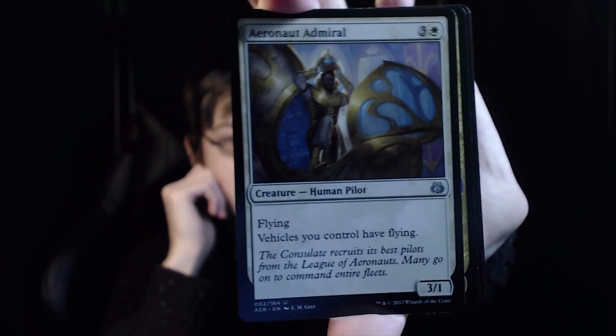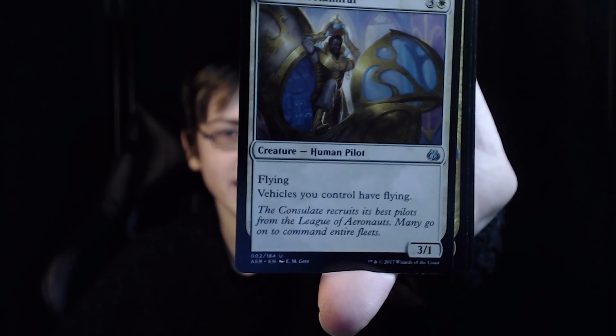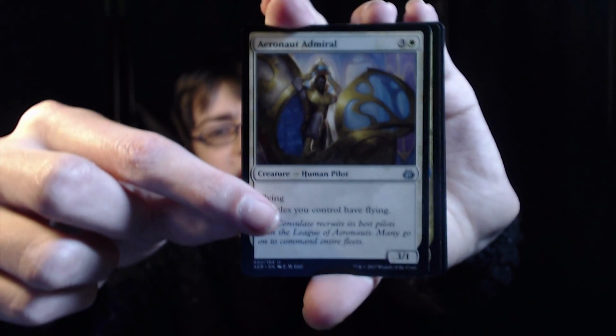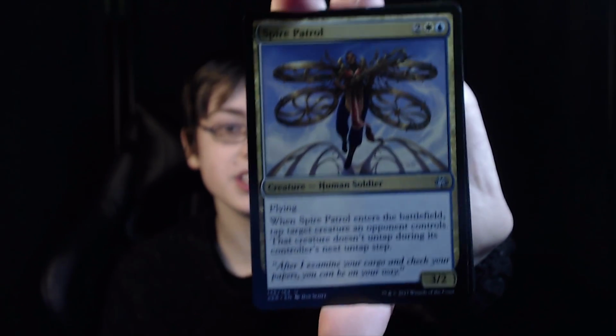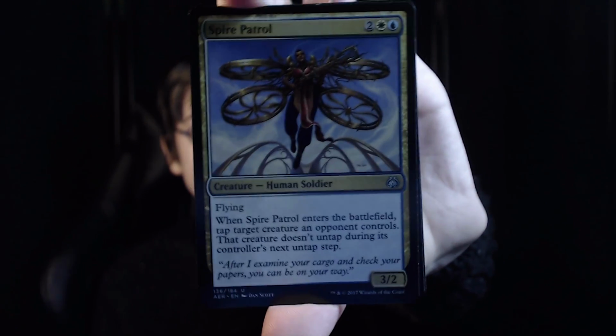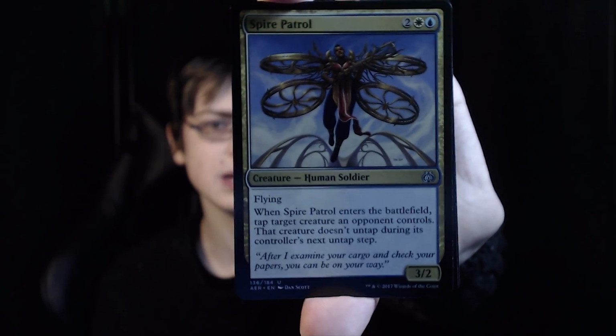Aeronaut Admiral. 3/1 flying. For 4, vehicles you control have flying. I probably wouldn't even play this card in limited unless you have a bunch of vehicles to accompany it with. Spire Patrol. Now this is a great card. Or not. No, it's a great card. When it enters the battlefield, tap target creature an opponent controls. That creature doesn't untap during its controller's next untap step. And it's a 4-mana 3/2 flying. Great. Why not? It's a flying creature, and it has an untap effect.